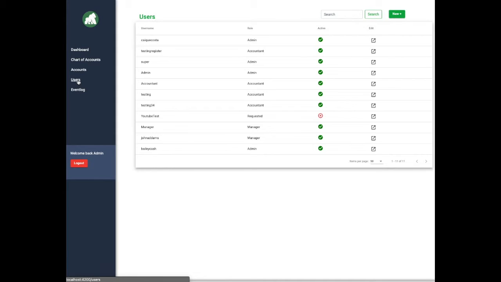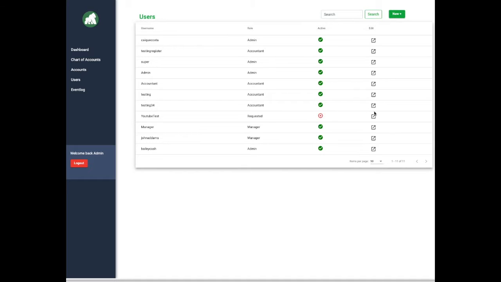So within the users tab of the administrator view, you're able to see all of the current users within the system and whether or not they are activated or not.